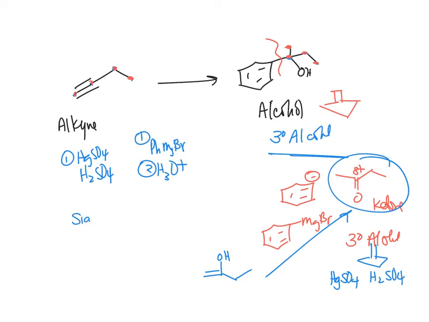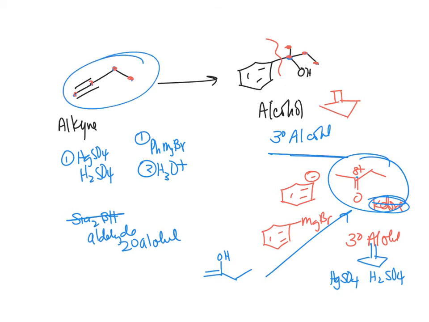If you did the borane, that would give you an aldehyde. So that would give you an aldehyde here, folks. And an aldehyde is going to give you a secondary alcohol product. Here you had a tertiary. Lithium aluminum hydride would not reduce the alkyne, so it would do absolutely nothing. MCPBA would probably make a diol of some sort, and so that's not going to work.